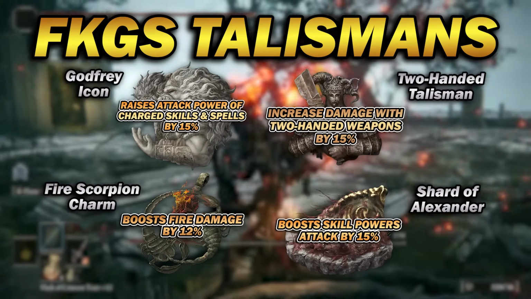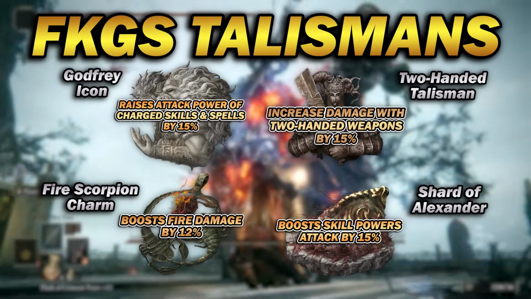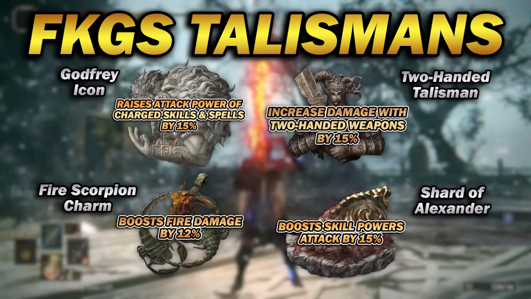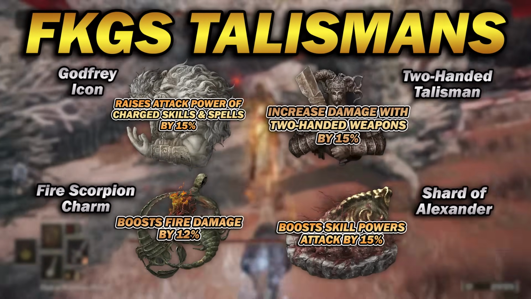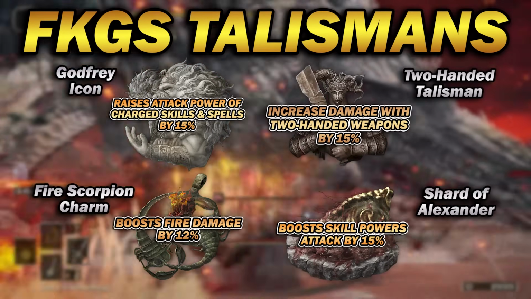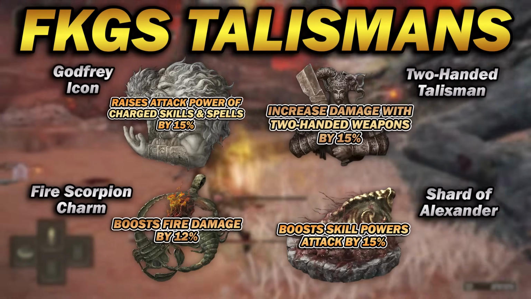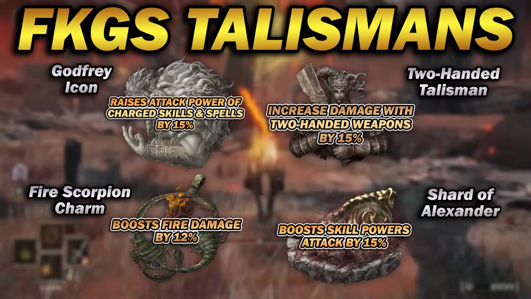But then I also recommend that you run the Shard of Alexander as well as Godfrey's Icon, because this Ash of War is chargeable. And again, just to be abundantly clear, when I say this Ash of War can do upwards of 38 stance damage, that is indeed with the charged version of the Ash of War. So if you just quick release it, you'll be doing a lot less damage and a lot less stance damage. But again, where it is chargeable, we can get the buff from Godfrey's Icon, which goes on top of the Shard of Alexander's buff, but where we can also use just the weapon itself to deal crazy damage.